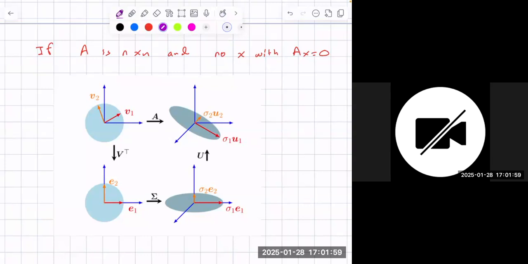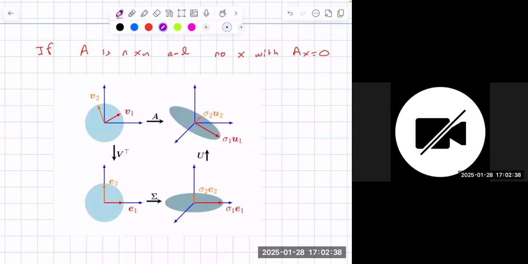Now try to imagine if this sigma 2 would be 0, what would happen? Owen, tell me your imagination. It's gonna be flat, right? So if sigma 2 is 0, just flat. That means this matrix is actually killing some stuff, right? You gave it a 2D thing, and if sigma 2 would be 0, it's just making it 1D. Now this can actually happen. Some matrices project stuff down. And we are gonna talk about them today, okay?